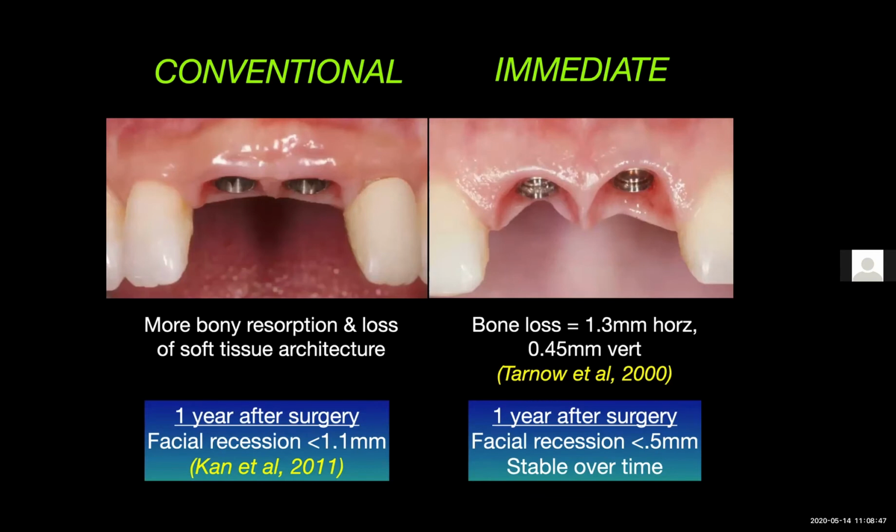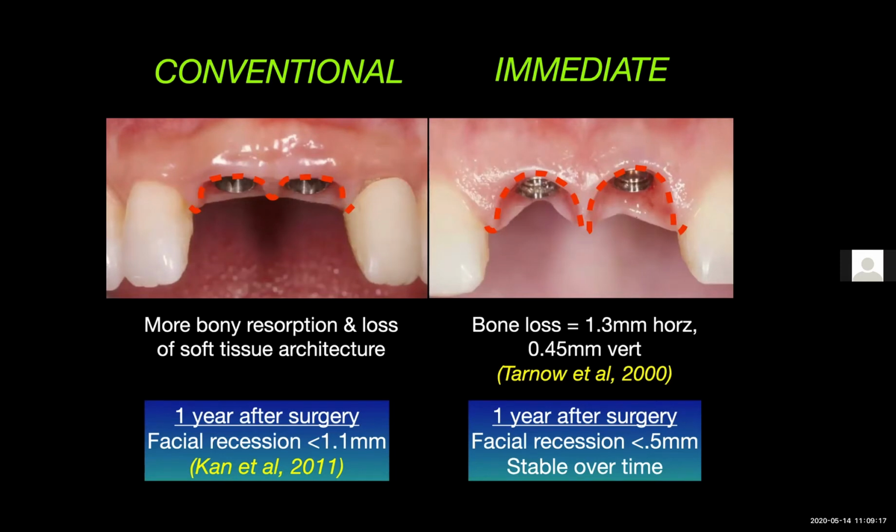So in terms of anterior implants, we see an even greater disparity in the changes of hard and soft tissue when we compare conventional to immediate implant placement. Specifically, with conventional placement, we see a drastic loss of interdental papilla height as compared to the immediate placement group. The conventional placement can be further classified as early or delayed. Early is 4 to 8 weeks after the extraction, whereas delayed is 3 months or more.